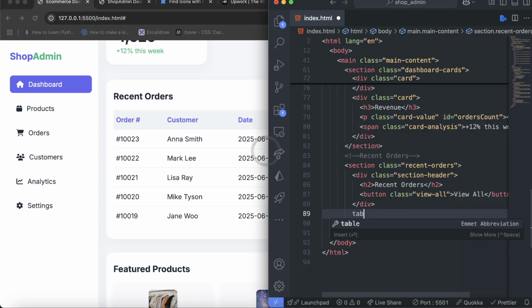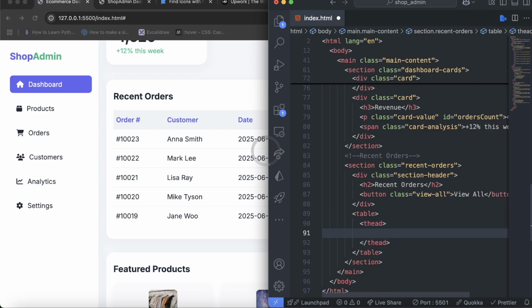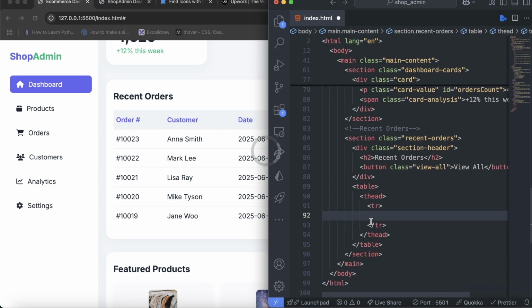First we need a table head, so we use thead. Inside our thead, let's add a row. Inside this tr, the table row, we need to add th, and for this we say Order, and a space, then put this hash.